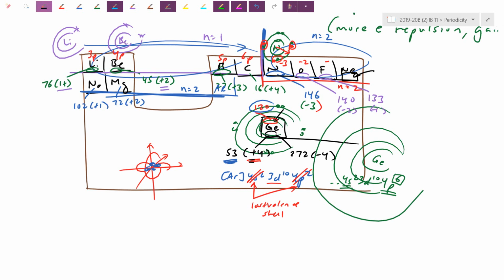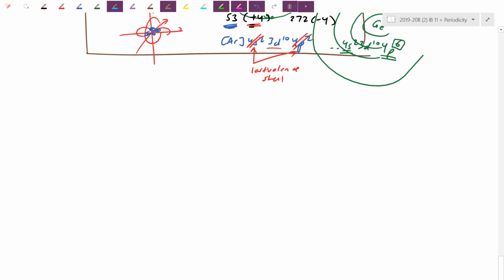Remember, when you're explaining, either draw the Bohr model or refer to Z effective. Don't just tell me, I memorized this side is small, I memorized this side is big, and also try to avoid that term. Okay. One last trend for today. We'll leave the other three for tomorrow.